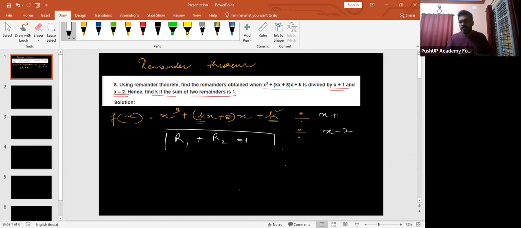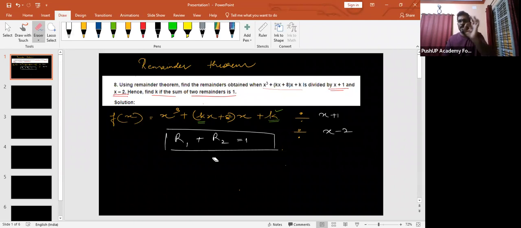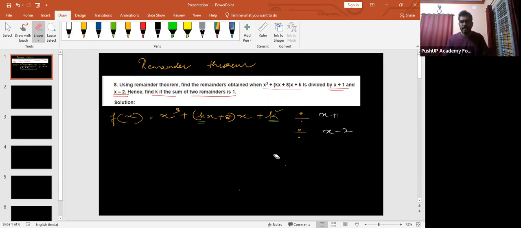So in fact, they were giving you an equation here indirectly. If you didn't notice, they were actually giving you a hint or a scope wherein you could develop an equation indirectly. Once you create that equation indirectly, you can get the value of k. Isn't it? Now, children, partially you must have understood, partially, it must have gone above your head. So don't worry, I'm going to do the sum and show you how to get the final result. So just remember this, R1 plus R2 is going to be what? 1. Okay, I will write this equation later once again.